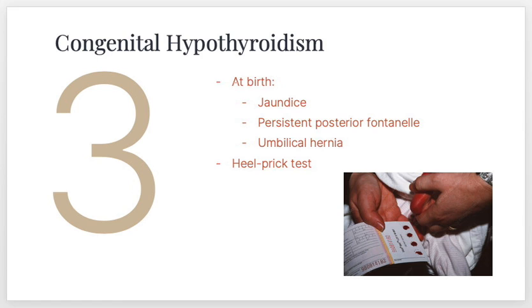And then congenital hypothyroidism, just so you have an idea, at birth, you might not see a lot of changes. You might actually start noticing a prolonged jaundice after birth, persistent posterior fontanelle, and an umbilical hernia. Now, for these cases, we do have the newborn screening test, which is a heel prick test, and is sent to every Department of Health across the United States, and so they are able to give us an idea before we actually see clinical findings in these patients, not only for hypothyroidism, but we also have it for congenital adrenal hyperplasia and many other metabolic disturbances.